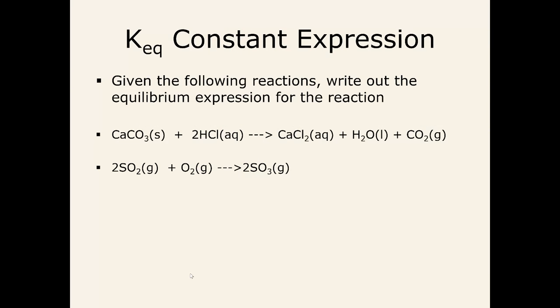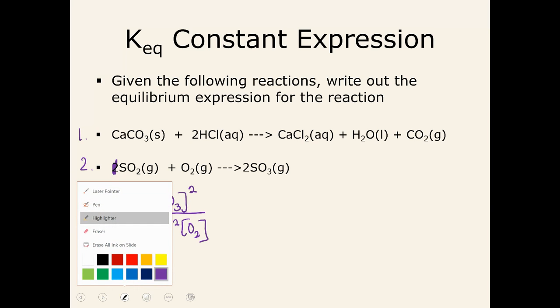Now, before we move on, the K-equilibrium or Kc value, let's start with the second one. I'll number these 1, 2. Products over reactants. So if you want to pause me right now, that's good, and do number 2. That's going to be SO3 squared divided by SO2 squared times oxygen. Okay, so we'll take into account the law of mass action and include our coefficients.